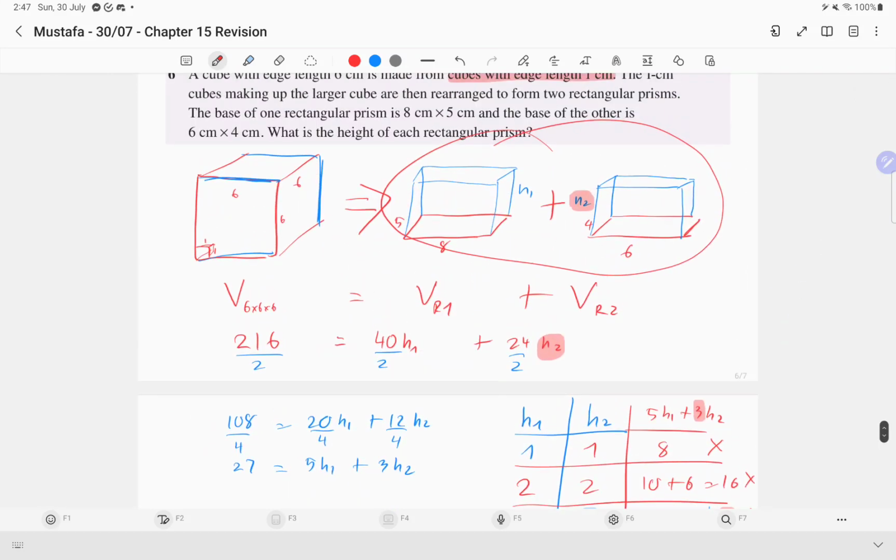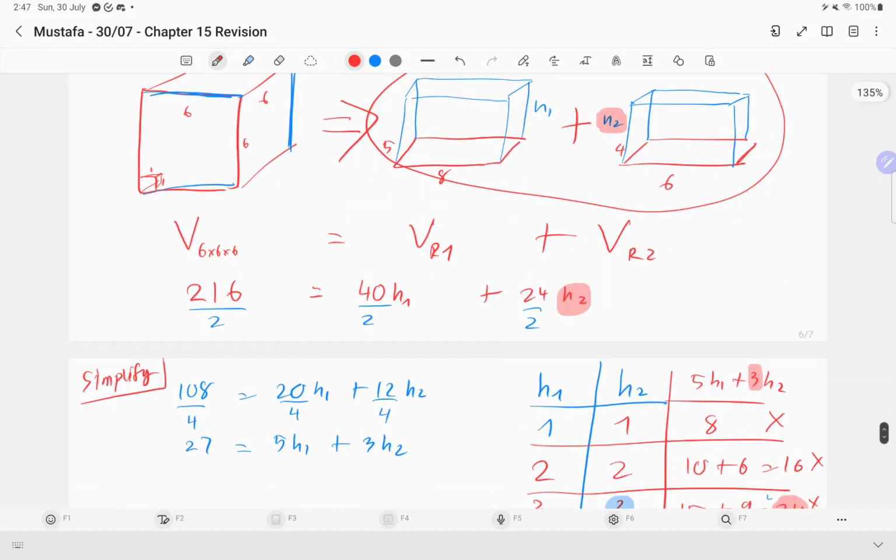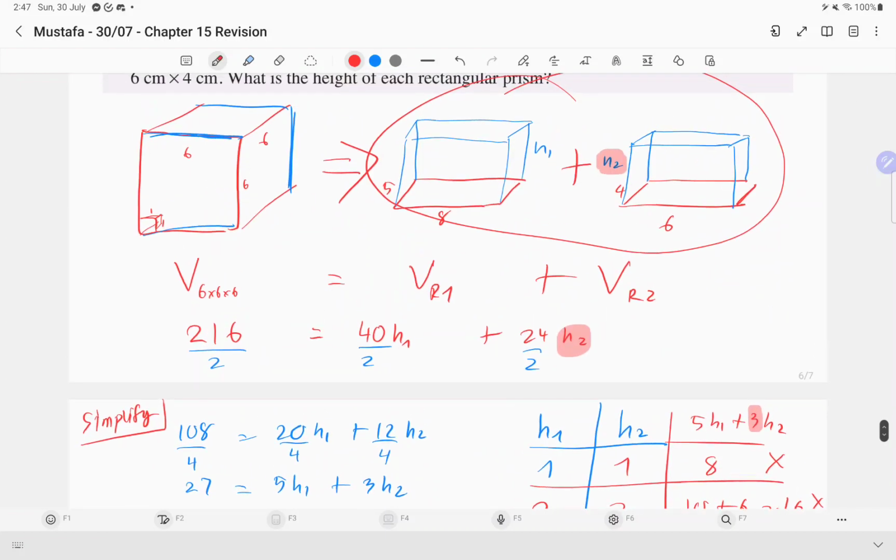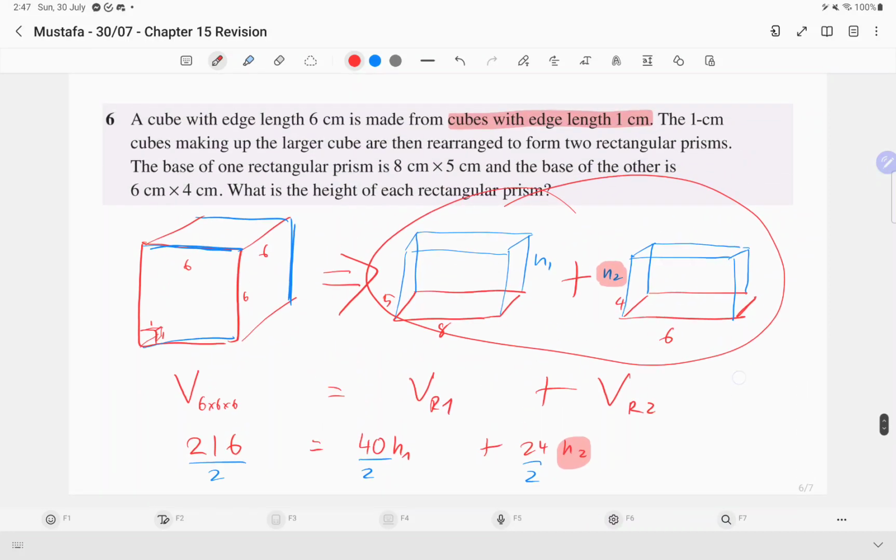But remember, you need to be able to form the idea that the volume of the big one must be the same as the other 2 volumes. And then get the equation, and then you need to simplify. You need to simplify the equations in order to work this through. If you give these questions to a higher grade, they might also struggle, because the technique combines a lot of different things.